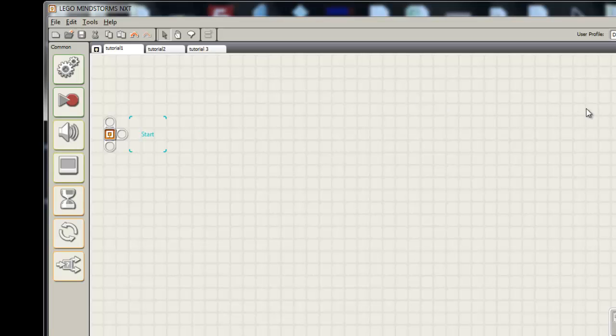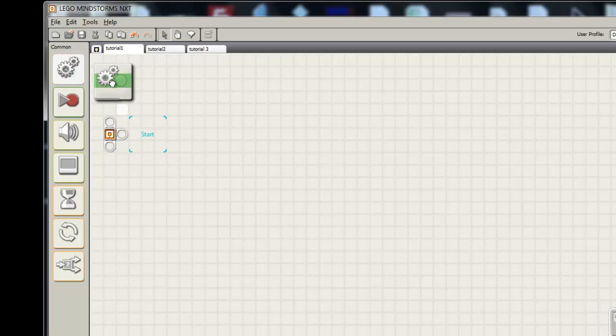As you can see, the LEGO software has all the tools on the left side. These are the most common tools and the basic structures for creating the program. Now this uses block diagram programming. Block diagram programming is very similar to code, just that all the different elements, like the methods and the behavior of the objects that we are going to use, are already there for you to change and to establish different parameters. Okay, so the very first tool that we're going to use is called Move.